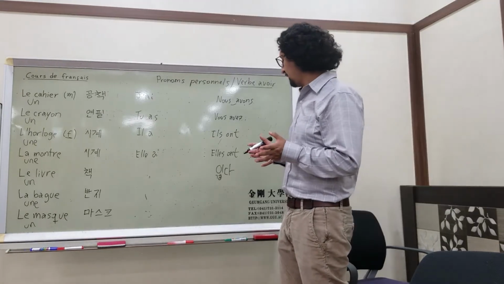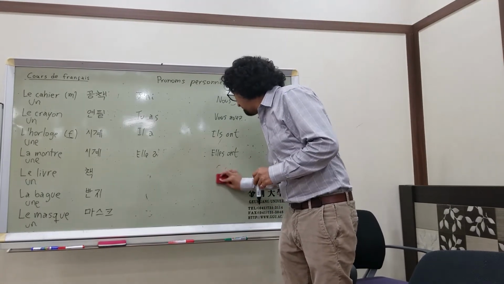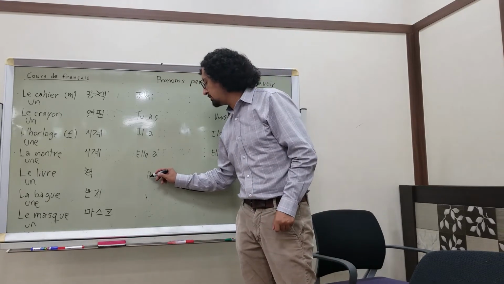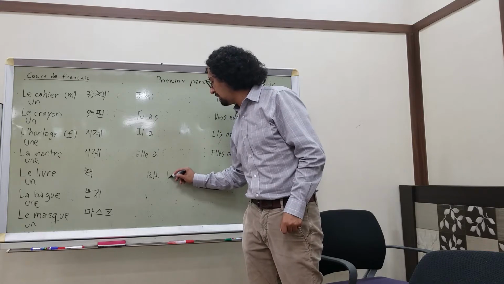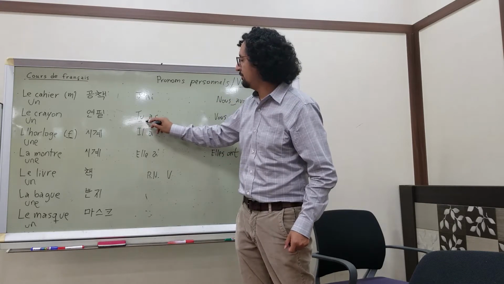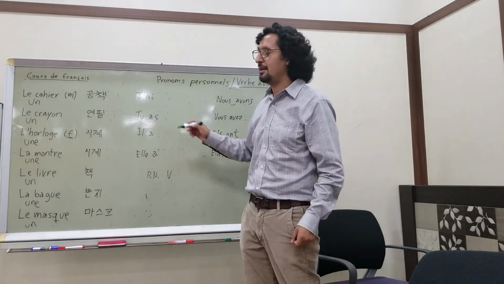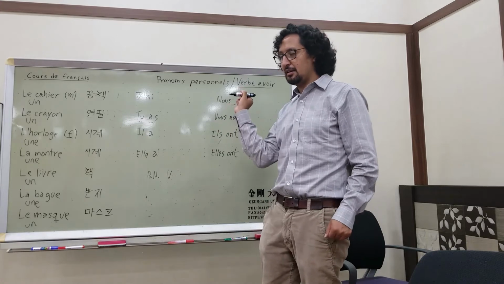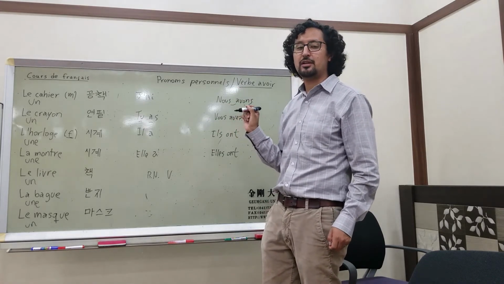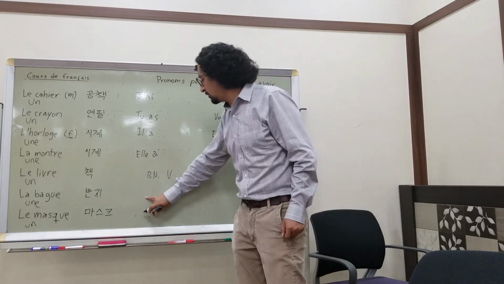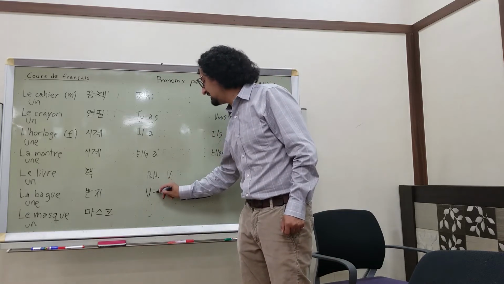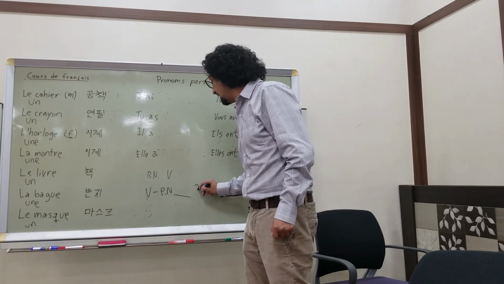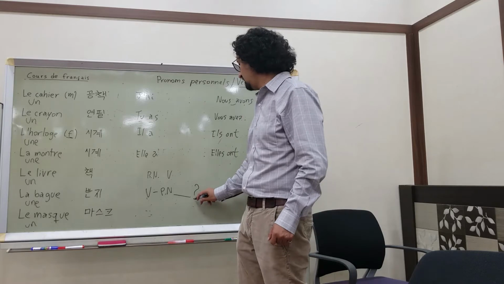So, the basic rule, how it works, is that normally you have the pronoun, personal pronoun or noun, and then you have the verb. So, pronoun, verb. Tu as, he has. But to form a question, you have to reverse the order and add a line between the two words, which in French we call tiret, and then it becomes the question mark. So it will be verb, tiret, pronoun or noun. You might or might not put what you want to ask if the person has, and then question mark.